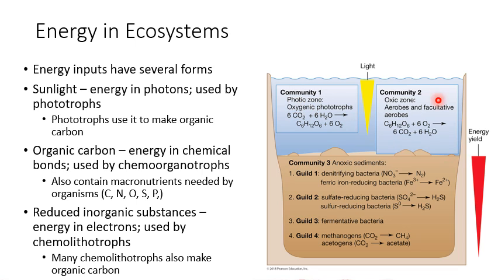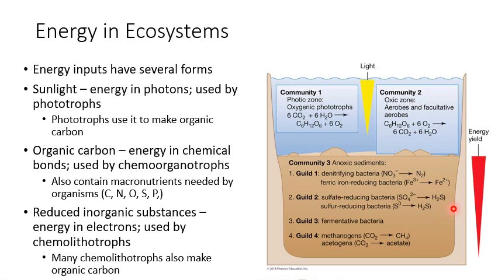And then you have the oxic zone, which would be the area of the water where oxygen is able to penetrate, which makes it nice for aerobes. Sometimes you might have an anoxic zone as well at the bottom of the body of water where oxygen does not penetrate, and then that would be a nice place for anaerobes to live. In this case, the body of water is not that deep, so you do have oxygen penetrating all the way to the bottom. And then the sediments are anoxic, so they're nice for anaerobes, not for aerobes.